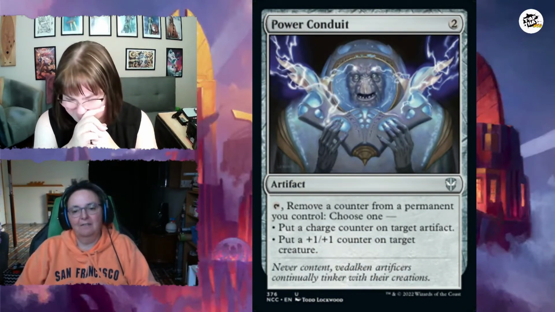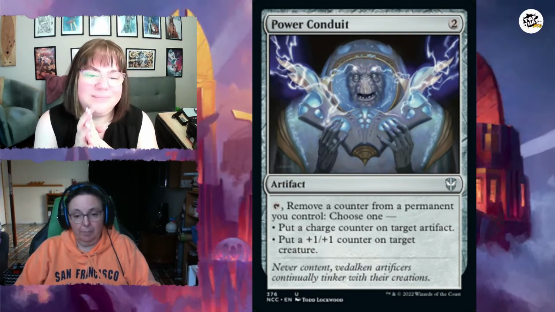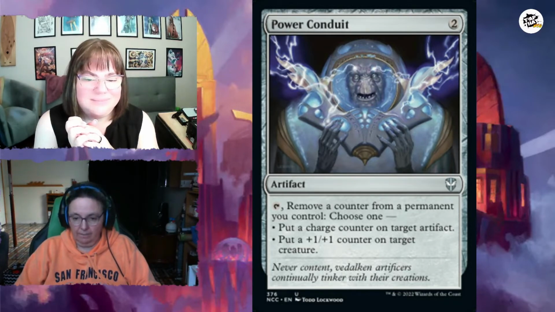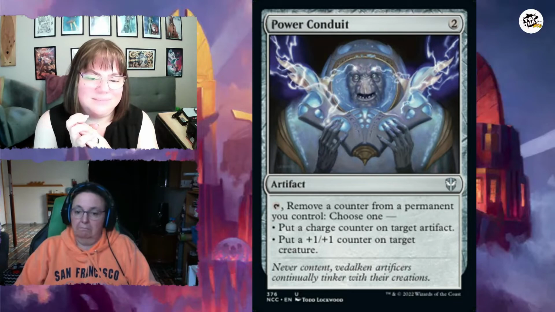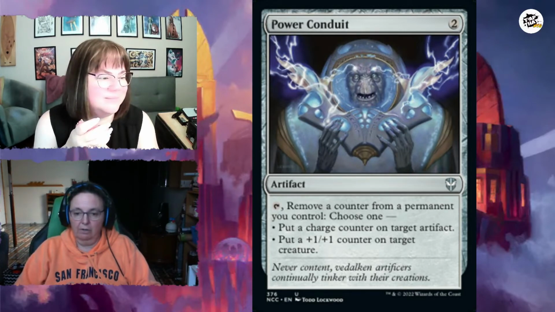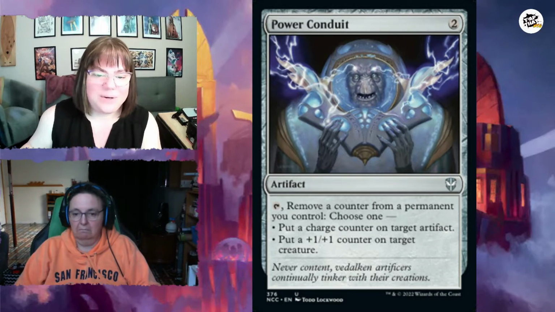Power Conduit, for two. It's a little artifact that says you can tap it and remove a counter from a permanent you control and choose one: put a charge counter on target artifact, or put a +1 counter on target creature. So depends what you need to do. You can put a charge counter where you need it to go or the counter on the creature. So that's different, awesome types of counters. It's great.